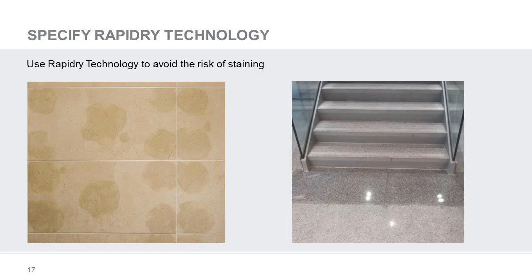Unfortunately, we often see the effects of staining of stone tiles, which is irreversible. Here we can see an example of the spot bond fixing where normal cement mortar has been used. The water from the mortar has penetrated the porous tile. We would never condone spot bonding, as we explain later in this webinar.